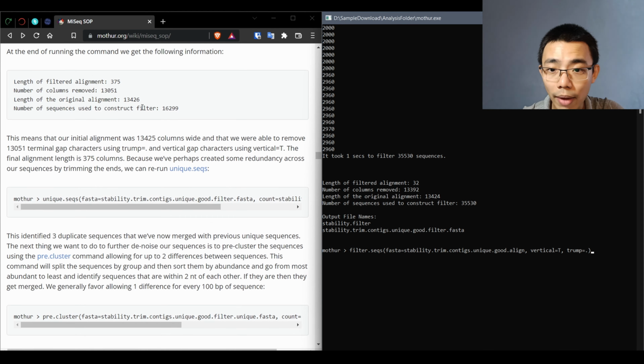Doing things alone is simple, but doing it in front of the camera is a completely different case, where everything just seems to not work when you're trying to do it in front of the camera. So let's try a summary.seqs and check if our sequences are actually still there. Fasta equals current. Oh no, summary.seqs. Yep, so we still have 16,000 of them, so we are fine. Let's do a pre-cluster now.